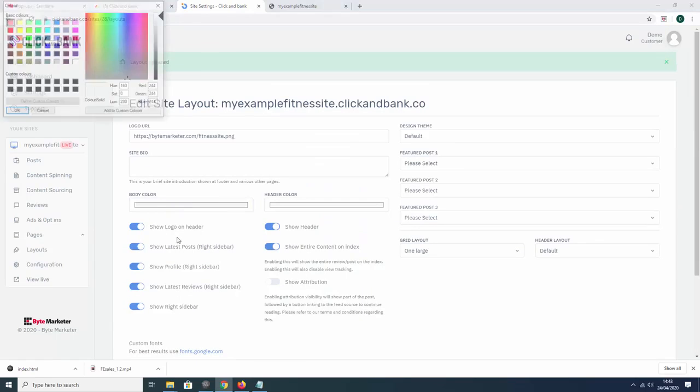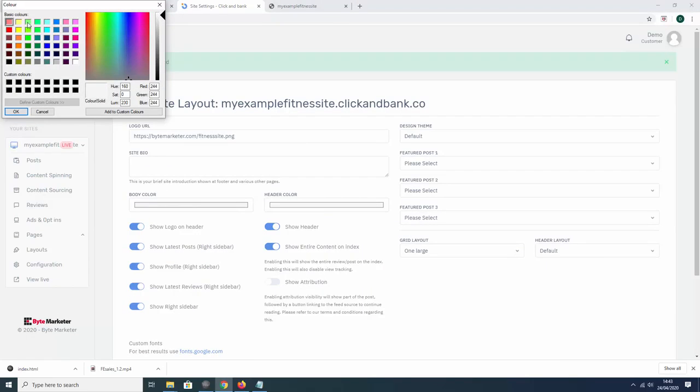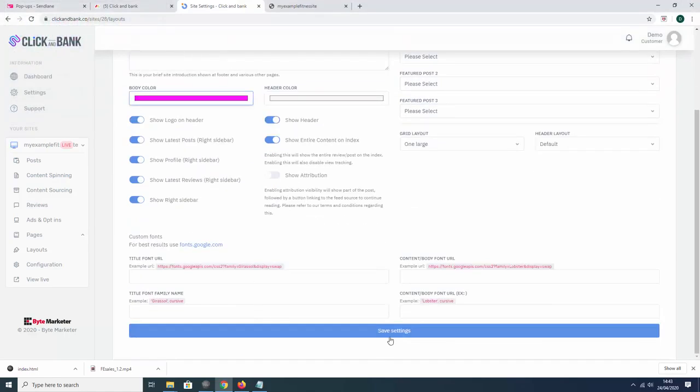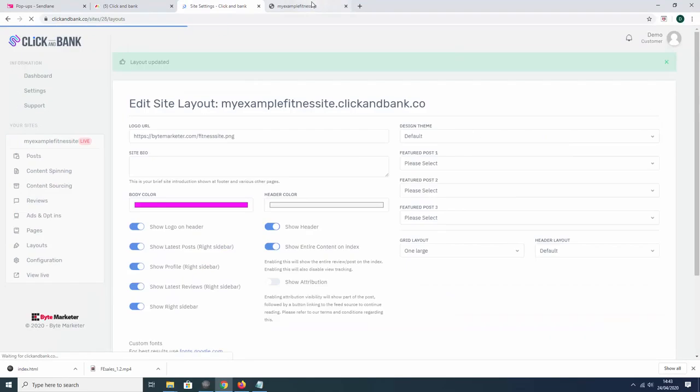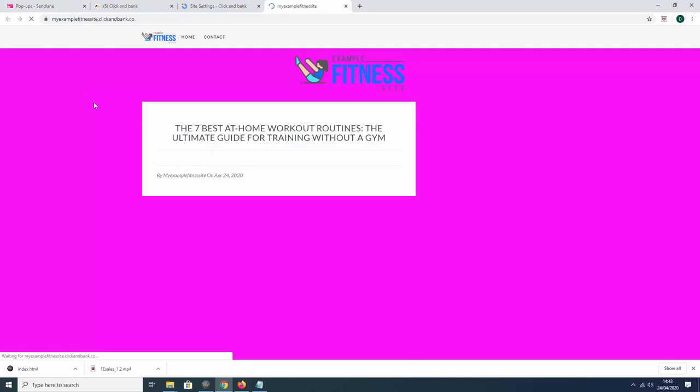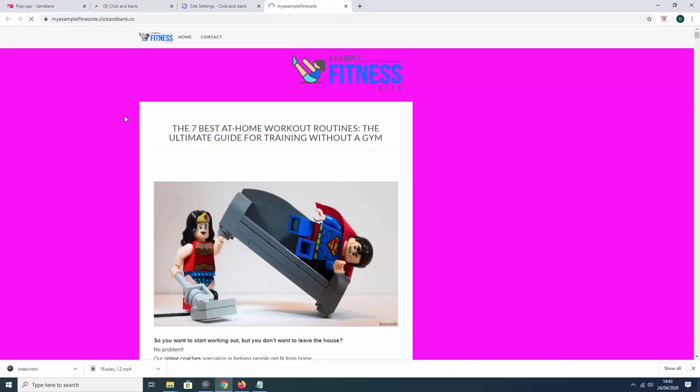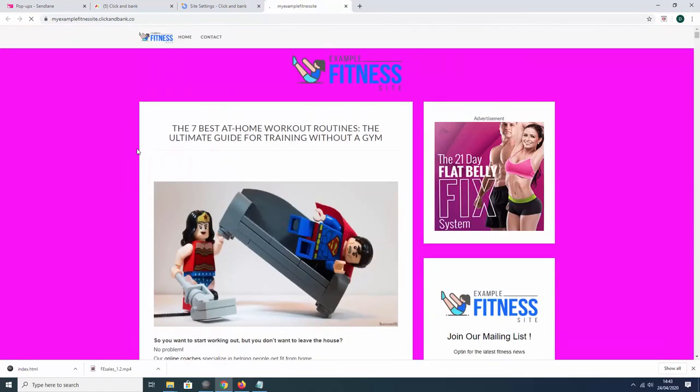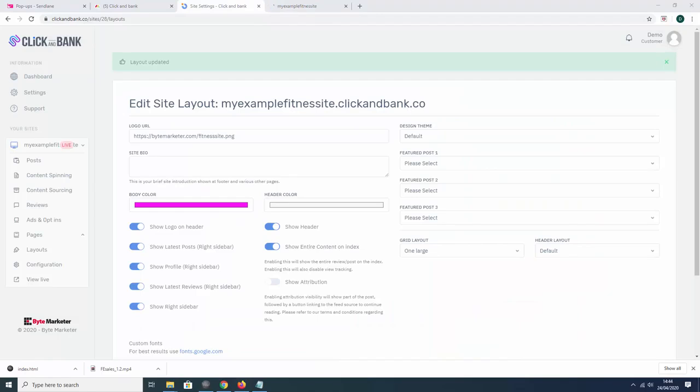Oh, maybe we'll change the color as well. I'll try this color here. Maybe this blue. Maybe this one here. Okay, and then save settings. I mean, that's probably going to look awful, but just to give you some sort of idea. There we go. It's as quick as that. You can literally change your site to have it looking exactly how you want it. So many powerful options. And I mean, we haven't even scratched the surface here. This is just literally showing you a tiny fraction of the power of ClickBank.